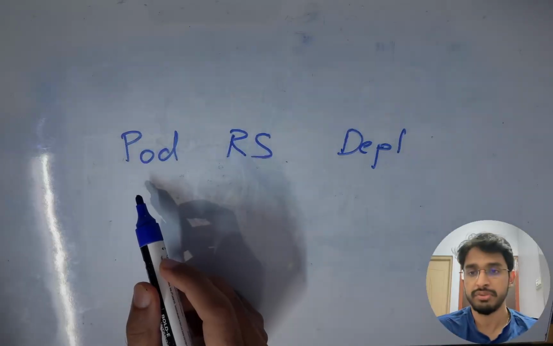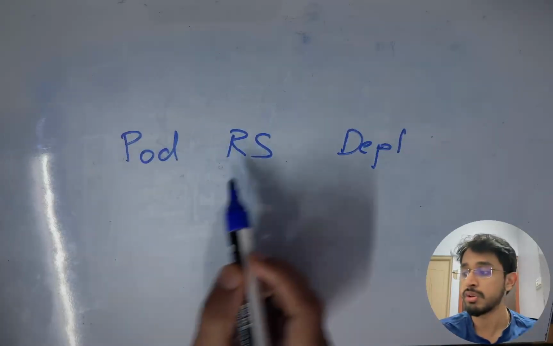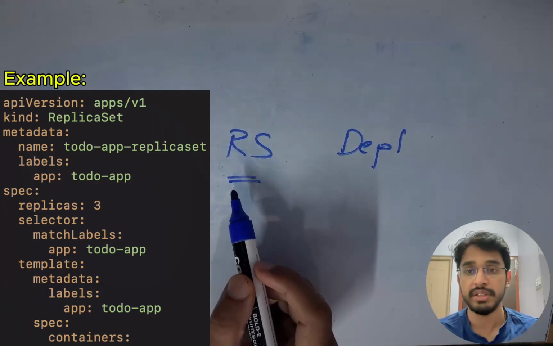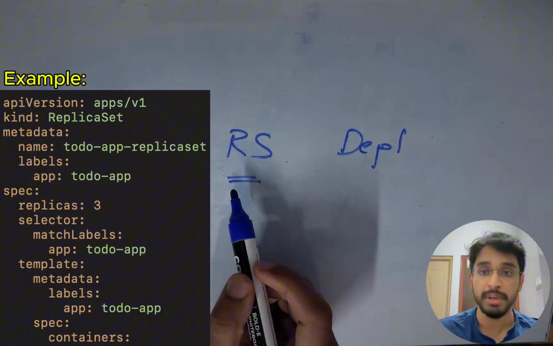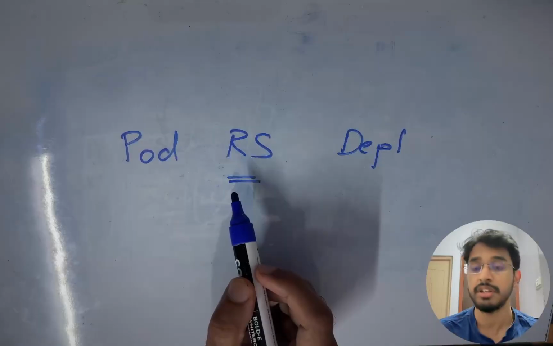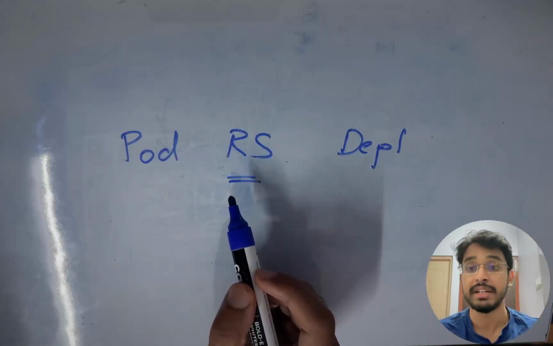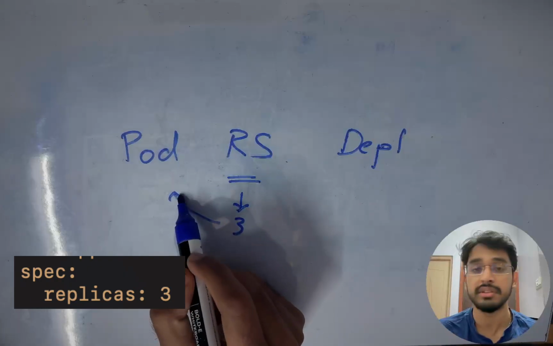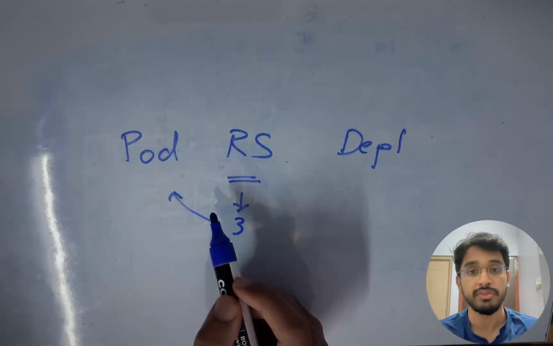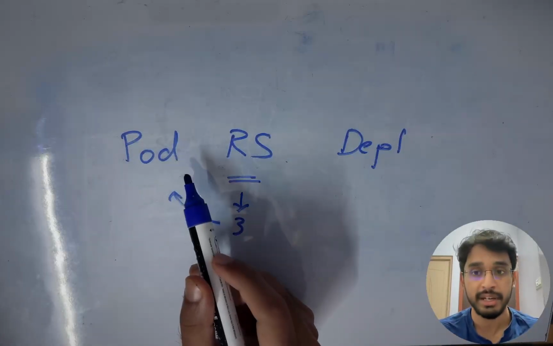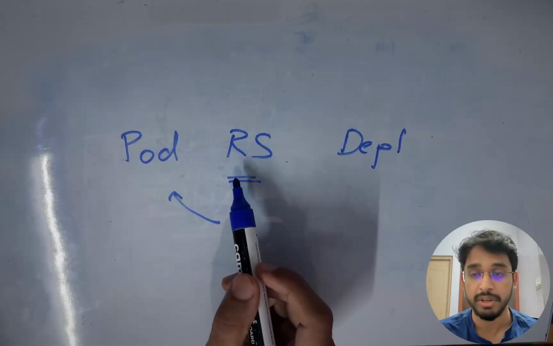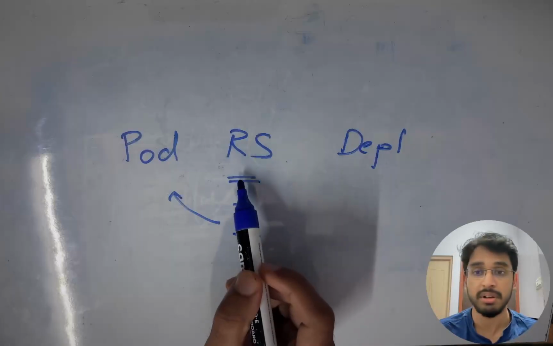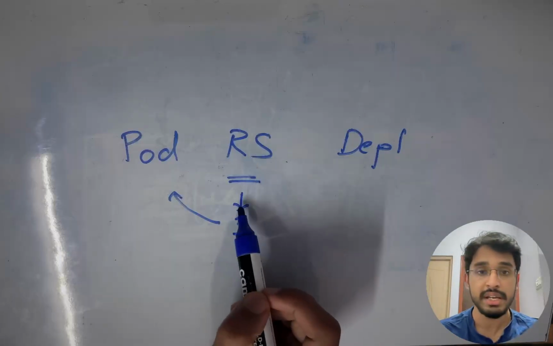Instead of creating 3 pods manually, you create something called a replica set. This is also a resource in Kubernetes where you set the kind to be ReplicaSet, and inside a replica set you mention the number of pods that it has to run. Let's say I want to run 3 pods, so this will go ahead and create 3 pods. That's the only difference between creating a pod directly and creating a replica set. In a replica set you mention you want to run 3 pods, and when you run it, this will create 3 pods.